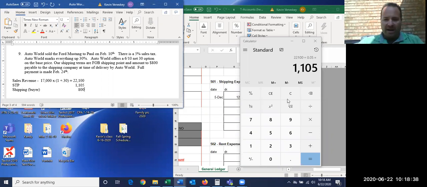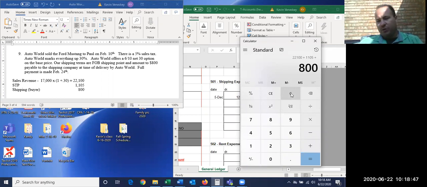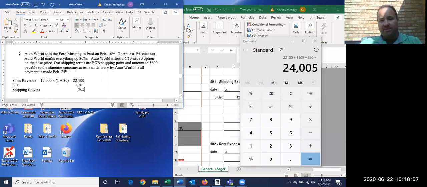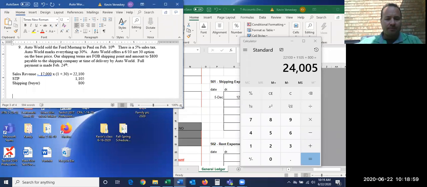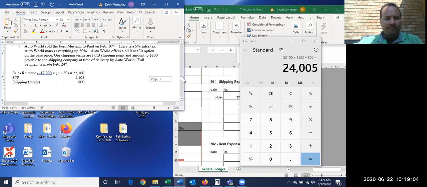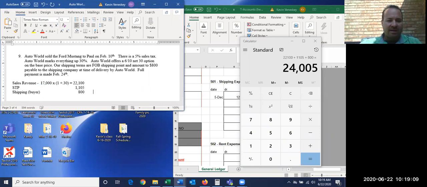So the buyer, when I add everything up, $22,100, my price, plus the sales tax, plus the UPS fee, the register would have rung up $24,005. That's what they owe me. So that's going to be the account receivable. Well, before we even do that, that's what they are going to owe me. That's good. We can write that down. Let's put that off to the side here, maybe just as a note.